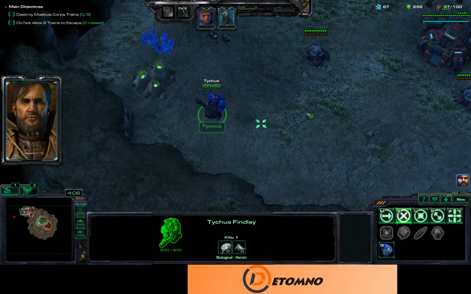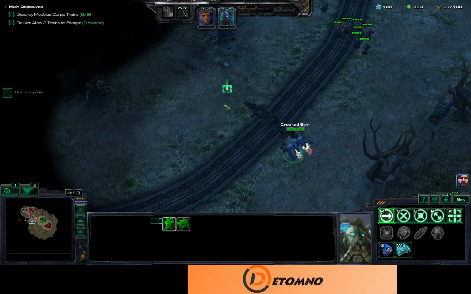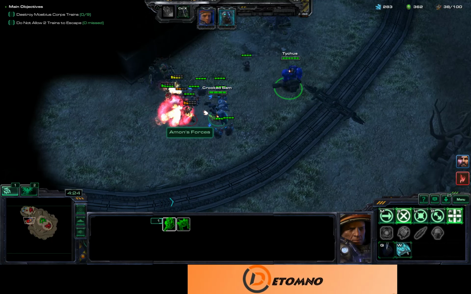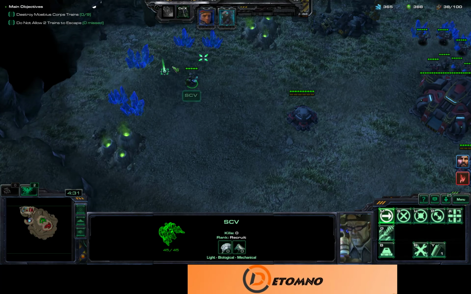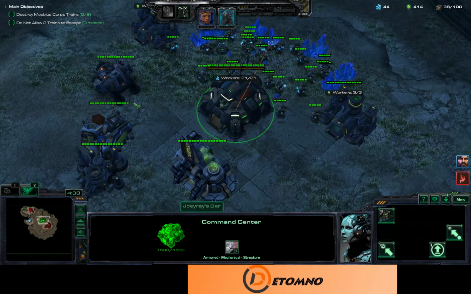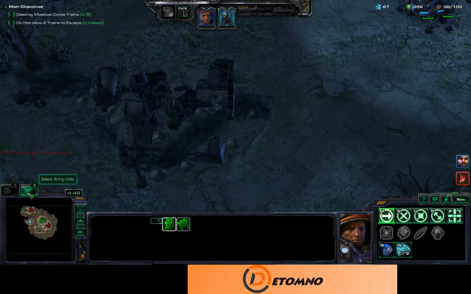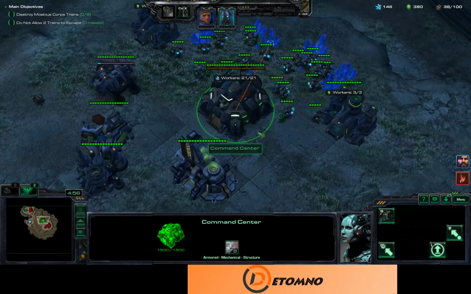Enemies inbound. Of course I spent the money. This guy's trying to carry me hard. Okay, we need this. I mean, we're doing good on gas. Not enough minerals. No. We got to go over to that side after the first train.